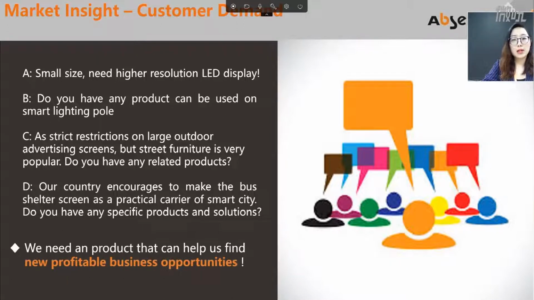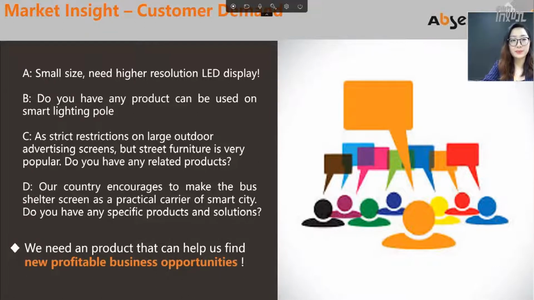Some clients want a product that can be used on the smart light pole, because in China it's a trend and becomes more and more popular. Some clients said that because of restrictions on large outdoor displays, they want to do street furniture, because this part has no strict restriction in their cities, so they want some related products.